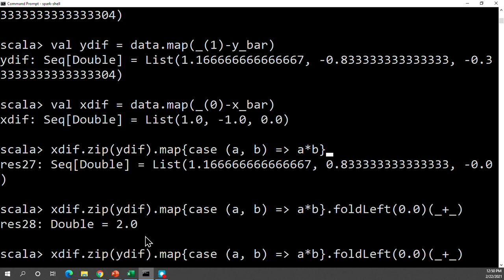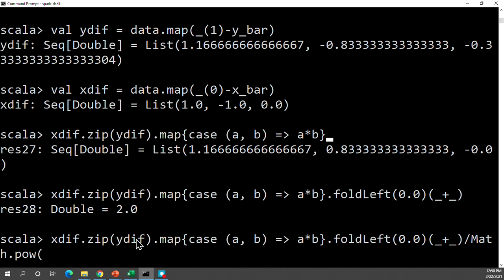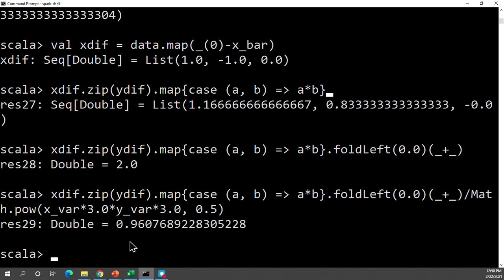So I can simply say divided by math dot power, okay, square root of the x variance times 3, right, and then times y variance times 3, and then put a 0.5 there because I need to square root it. So that'll be it. That'll be the correlation. So that gives you an idea about how to use the MapReduce to compute these basic statistics. All right.